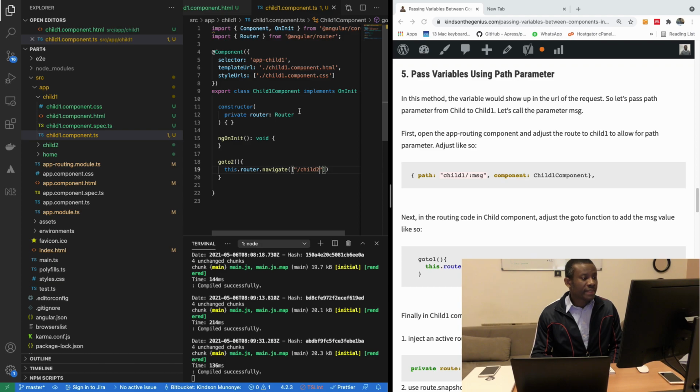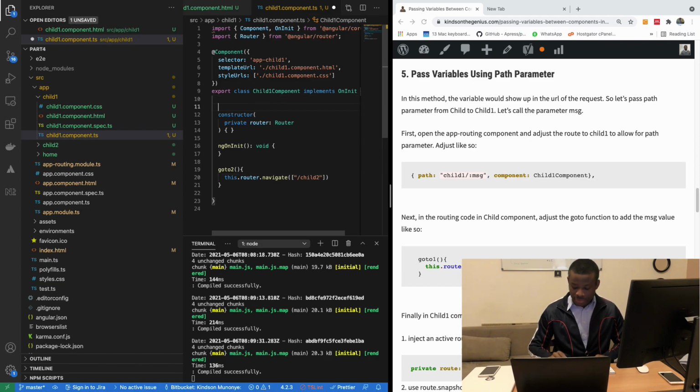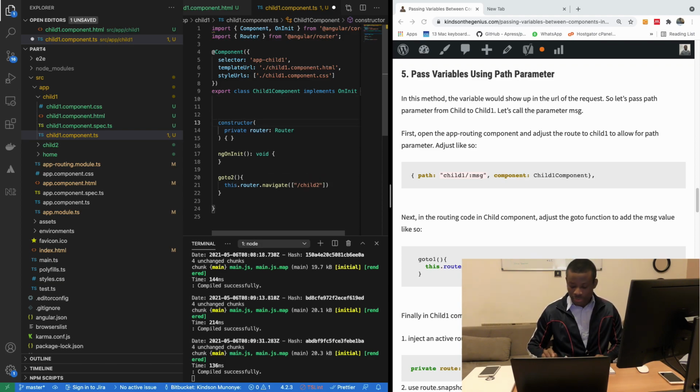In child 1, let's assume we have a variable we want to send. Let's call it from 1. Let me say private from 1 is equal to welcome, hello from child 1.